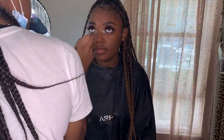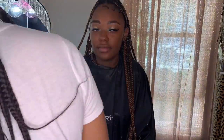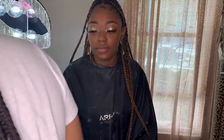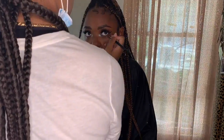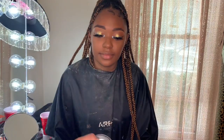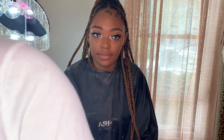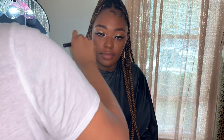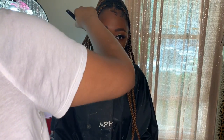So I am putting black eyeliner in her waterline. So I'm using a darker powder foundation as a contour to contour her forehead, her jawline.